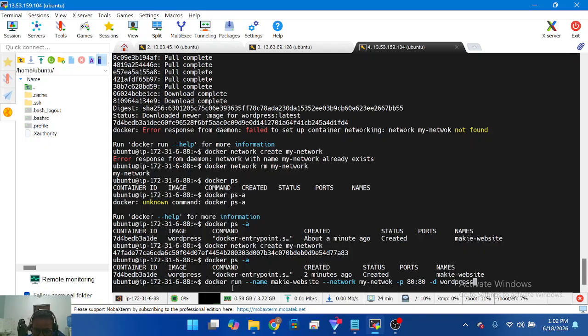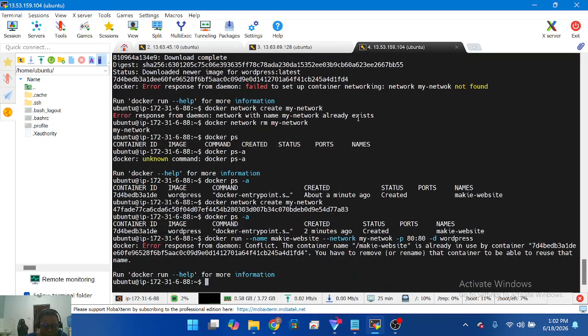So this is it. Docker run Mackie website, my network, 8080, WordPress. Let's run it again.